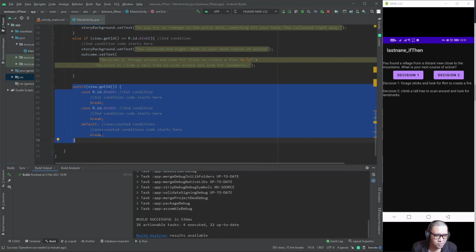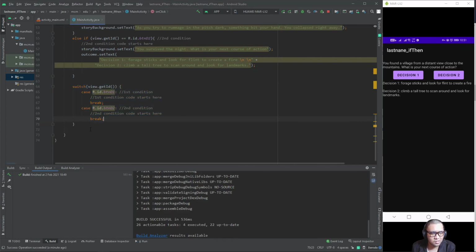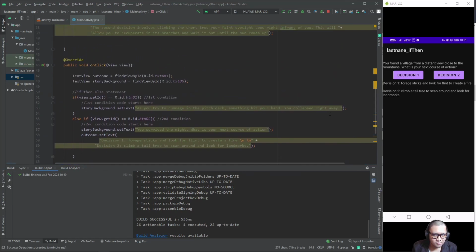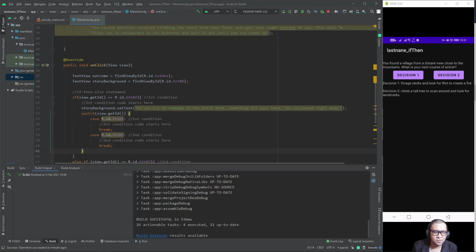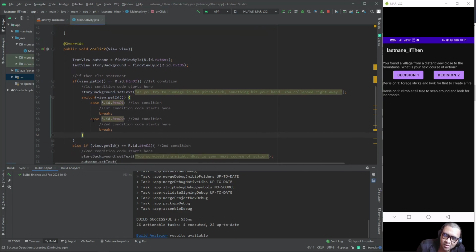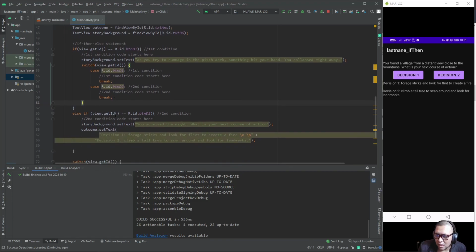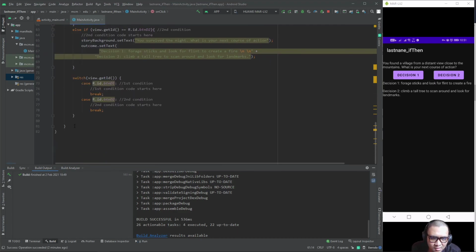For example, let's remove default because I don't think we are going to need this. So inside an if then else, you can even use switch to change up the condition. I know this is a bit confusing, no? But if you have any questions, please do ask.